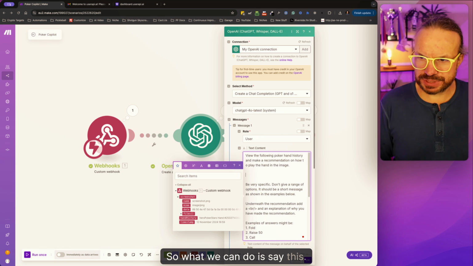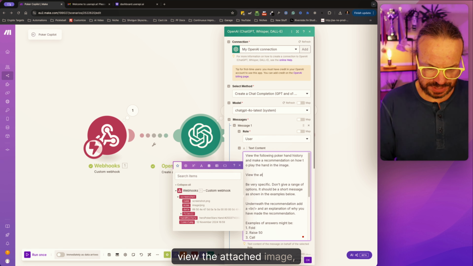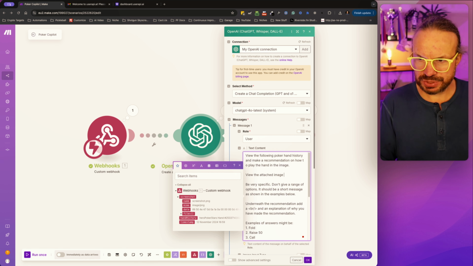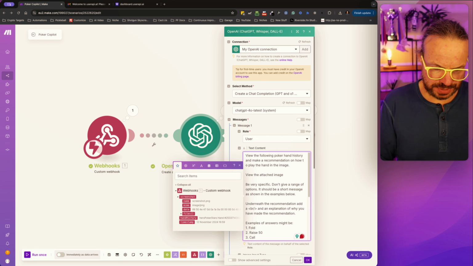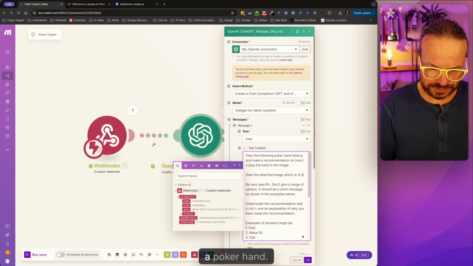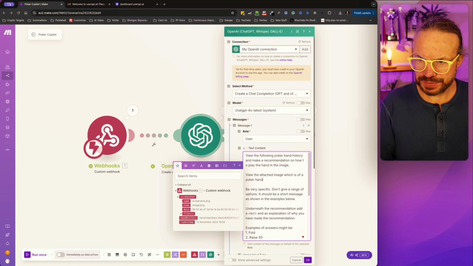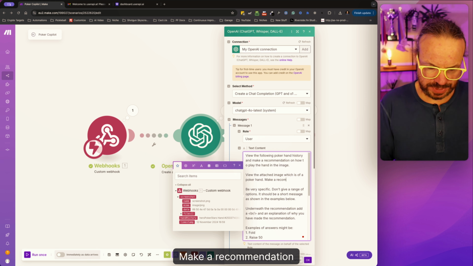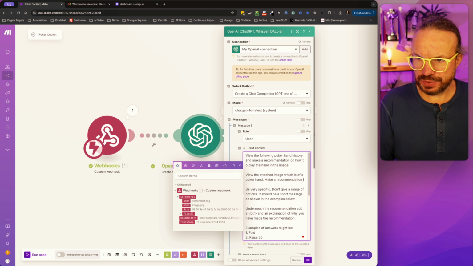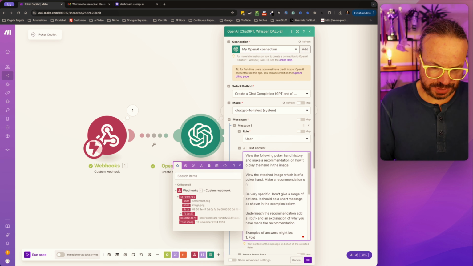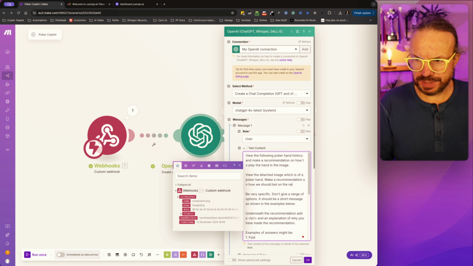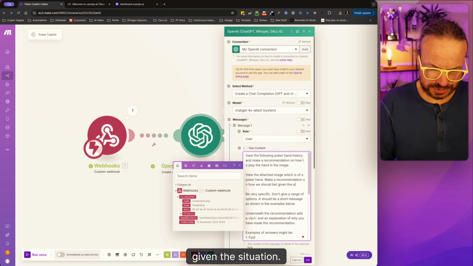So what we can do is say this, it says view the attached image, which is of a poker hand. Make a recommendation on how we should bet given the situation.